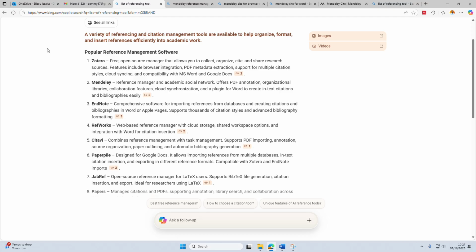I've used Zotero when I was on Mac, moved to Mendeley when I moved to Windows, and I stopped using EndNote because I don't think all the features are free. So I want something that's completely free, and Mendeley serves that purpose. So for this video, we look at how Mendeley can be used simply by a beginner.